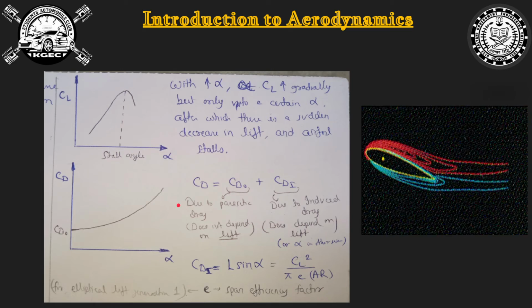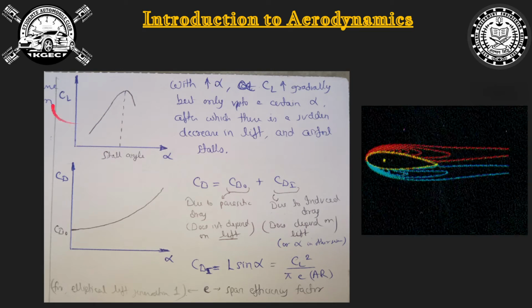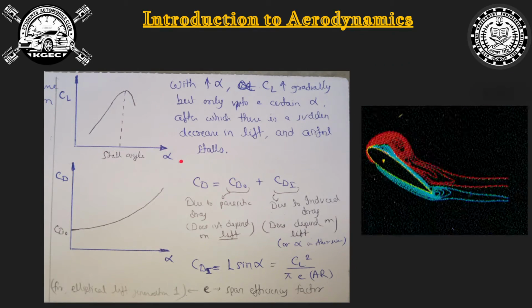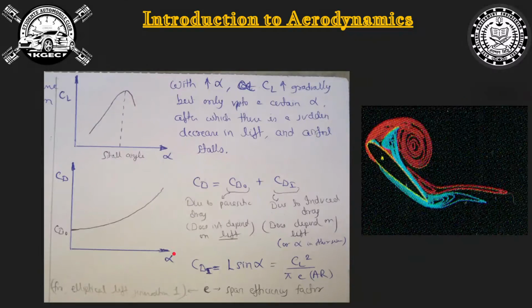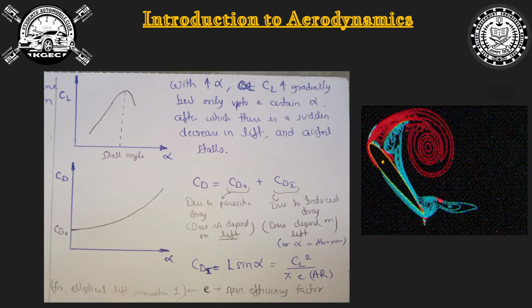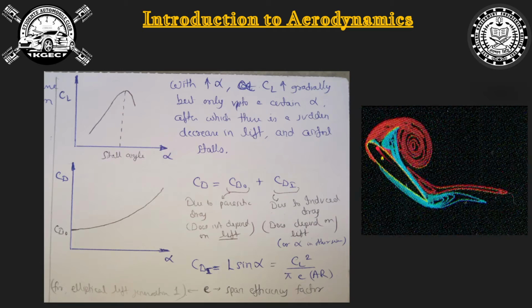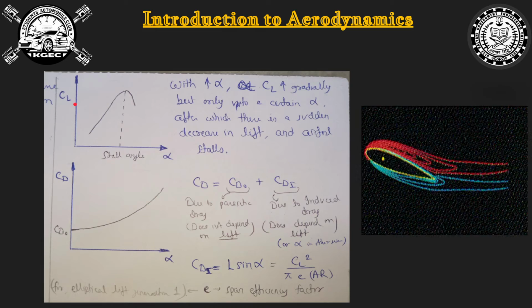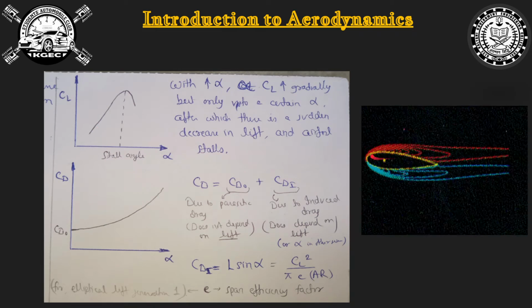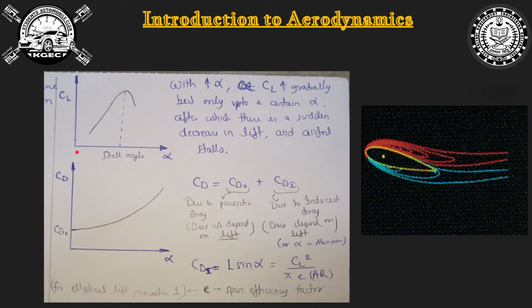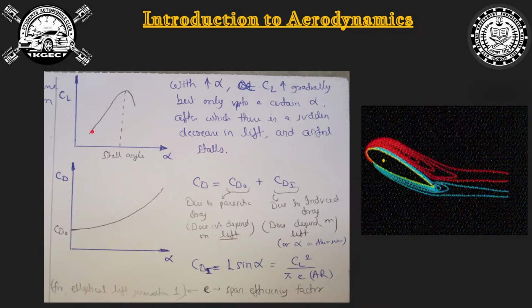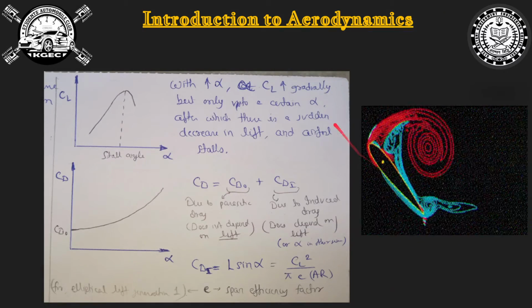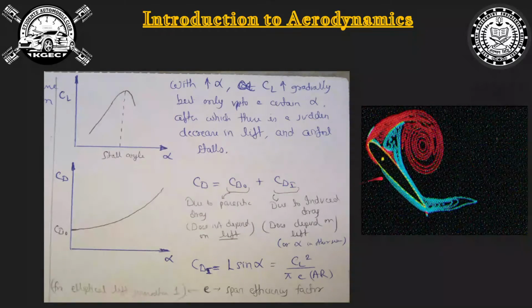Okay, as we have talked about the non-dimensional terms, the lift coefficient and drag coefficient depend upon the angle of attack, alpha. See, this is the angle of attack. As we change the angle of attack, the lift and drag coefficients also change. What happens with the coefficient of lift is that as the angle of attack increases up to a certain degree, the lift coefficient increases. As the wing turns upward, alpha increases, so lift also increases.